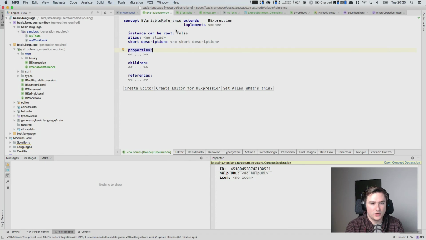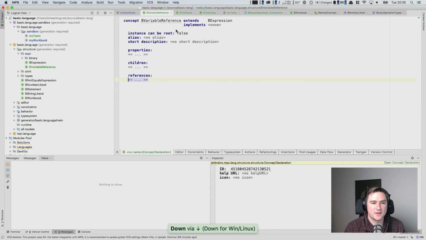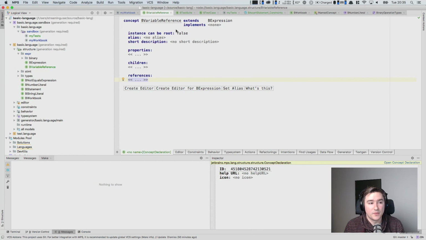We don't resolve it by name every time we encounter the variable reference. We want to really tell MPS that a variable reference has a pointer, so to speak, to the variable it's referencing. And MPS calls this references.